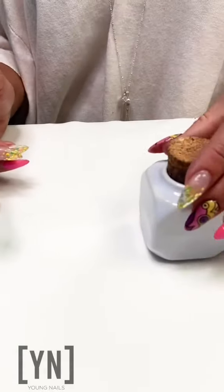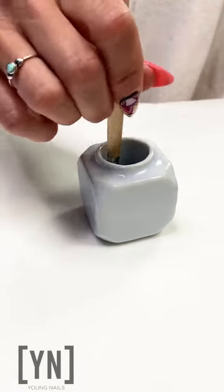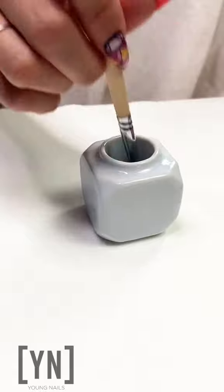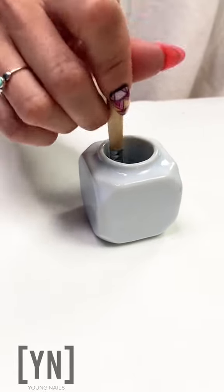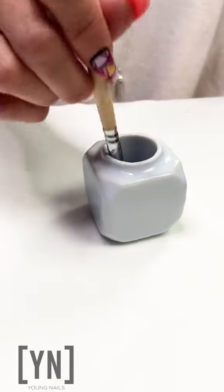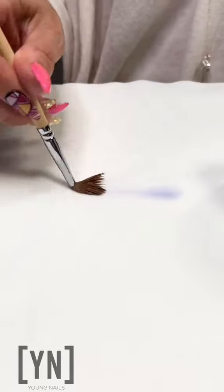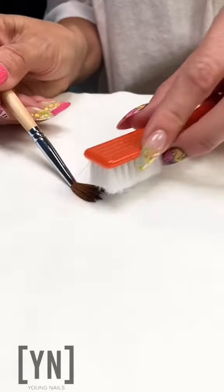Once you get the majority of that starch out of the brush, you're going to go into your monomer and rinse that brush as well as you can. Press it down into the liquid and really try to rinse out all of that starch that's in there. When you think you've got it all cleaned out, you're going to take your brush back out and wipe it out, and we're going to take out a little bit more.